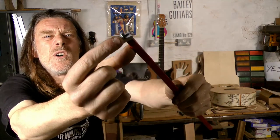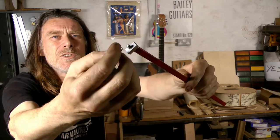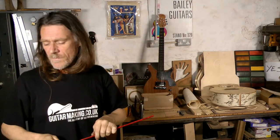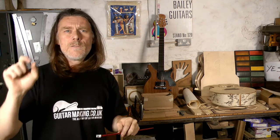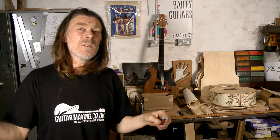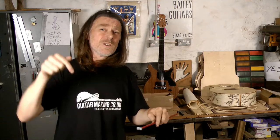You want about four or five threads to put your nut onto. So if you're ever working out the length, that's what I was going to get onto: the overall length of the rod. The length of the threaded bit is about 12 mil, half an inch, to 15 mil or something. And the overall length of the rod we're going to talk about now.